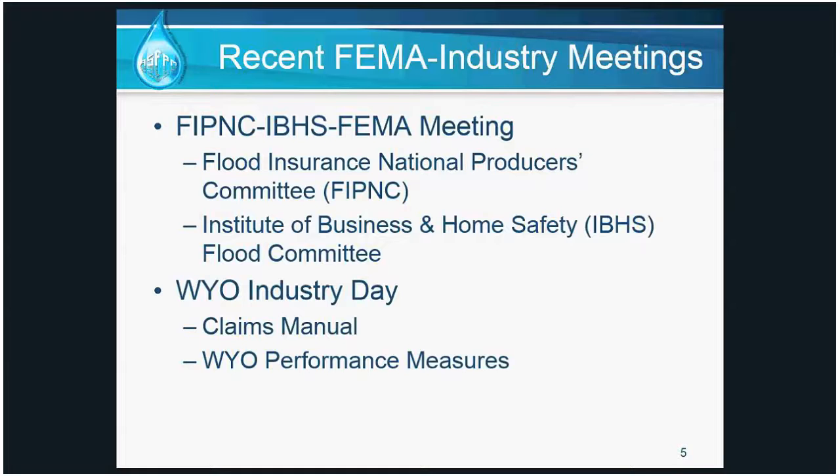They did have an industry day the next day, which is slightly different than in the past. This time it was basically breakout sessions with the agent groups and WIOs mixed together, focusing on different topics, but basically how can we improve the claims process and the claims manual, because it is outdated. So this goes back to FEMA trying to get input now proactively.